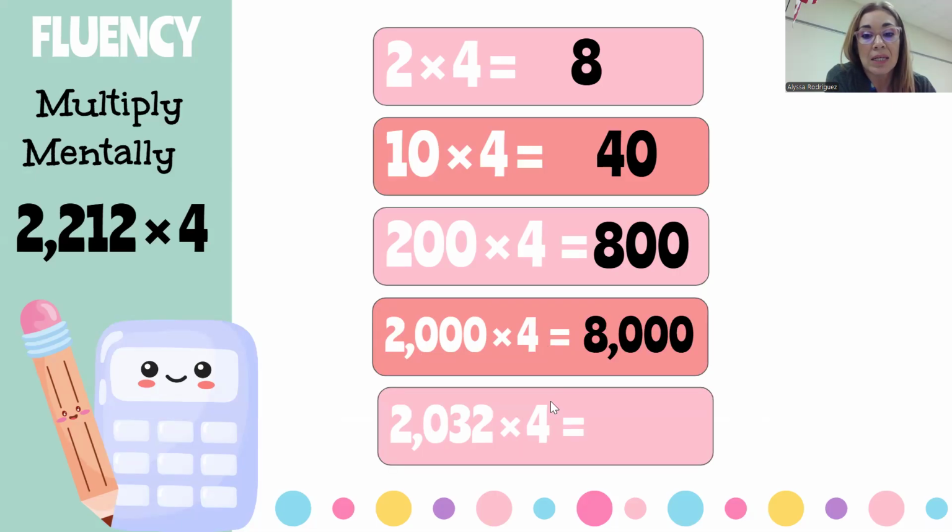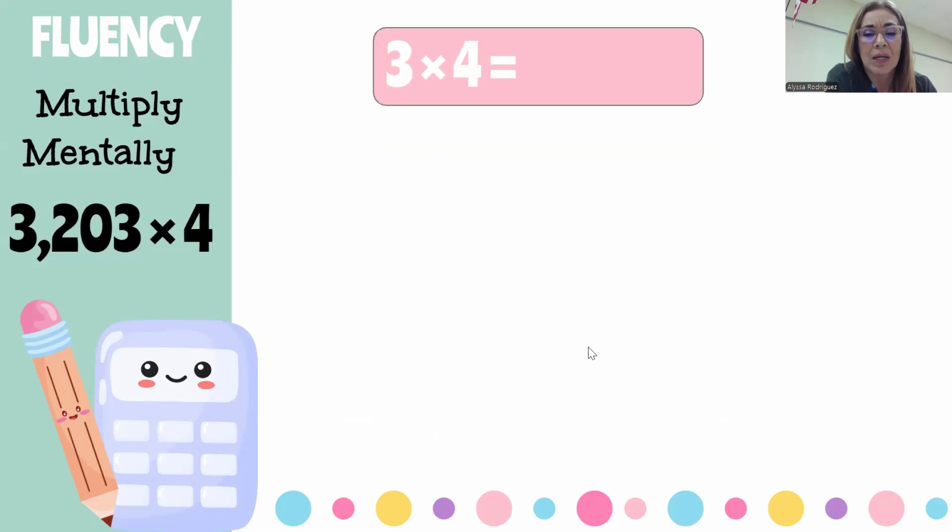And then for this one, 4 times 2 is 8. 4 times 3 is 12. 4 times 0 is 0, but we got to carry that 1 from the 12. And then 4 times 2 is 8. So that doesn't look right. That's not right. We're going to skip that one.